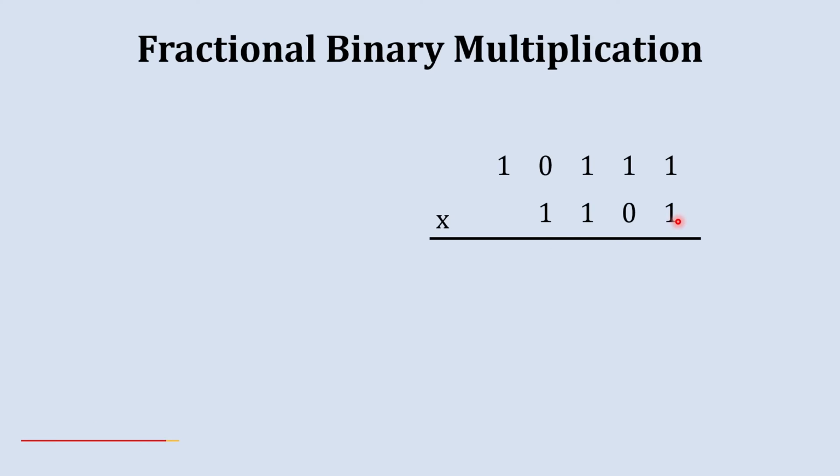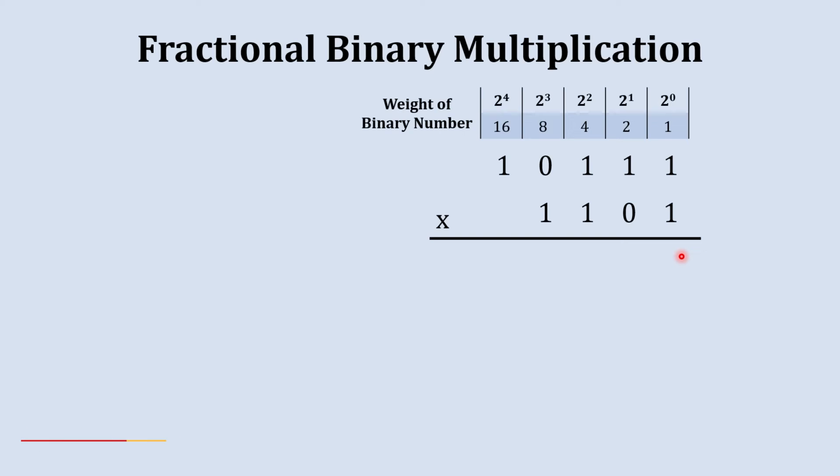We'll start with the LSB of the multiplier and multiply it with all the bits of the multiplicand. Now remember, when the digit of the multiplier is 1, then you're supposed to write the entire multiplicand as it is. But the question is, from which place value we're supposed to start writing it. So you should start placing the number with the same place value as that of the multiplier. So here we are multiplying this one with all bits of the multiplicand, and its place value is 2 raised to 0. So we're supposed to start writing this number with the place value of 2 raised to 0, like this: 1, 1, 1, 0, 1.